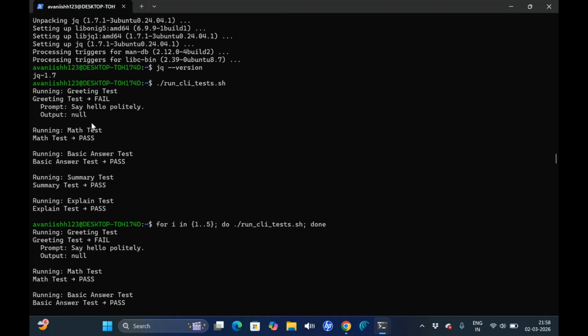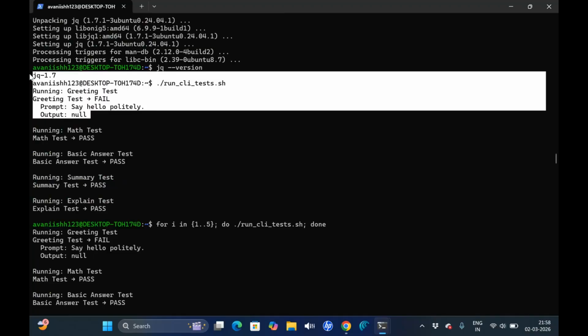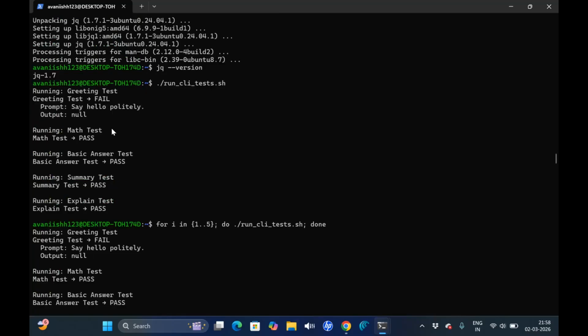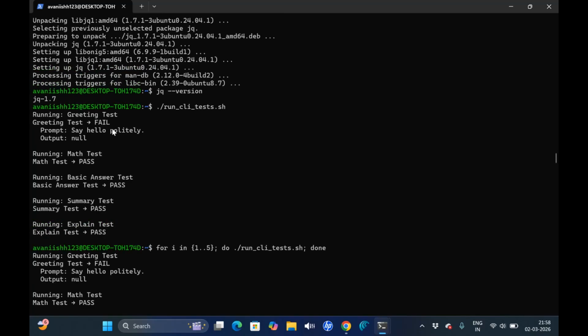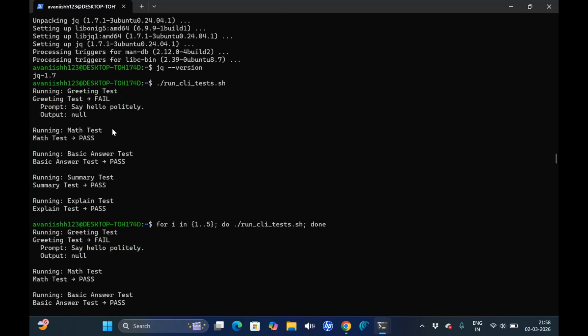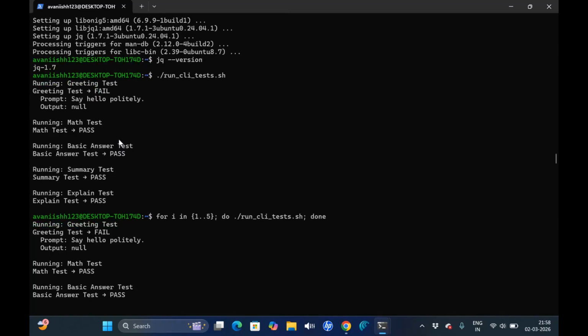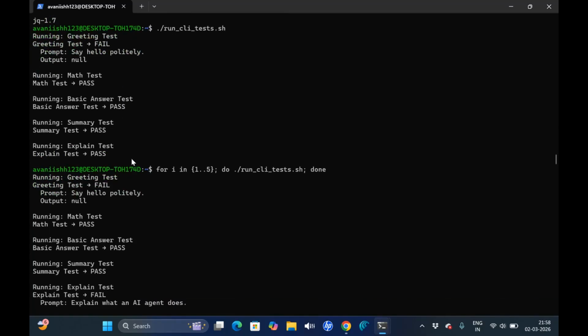Why this one is only failing here is because the natural language greeting prompt sometimes produces empty payloads, which means the run is completed but there is no consumable output. So we can fix it by rewriting the prompt to force a direct text reply and keep the test strict to catch regressions. That demonstrates a real validation, not a fake always-pass.